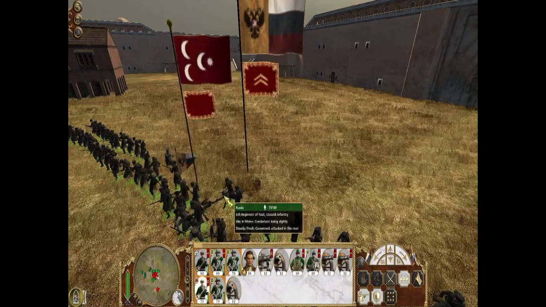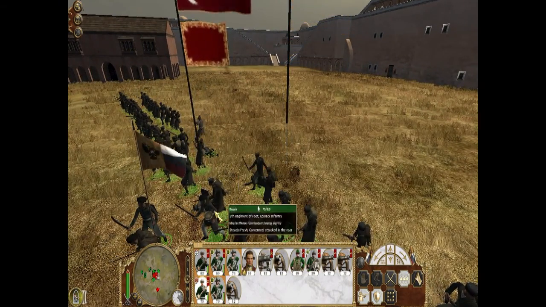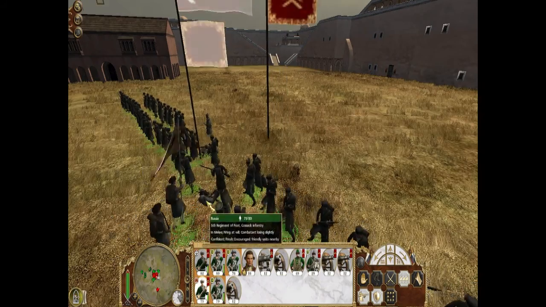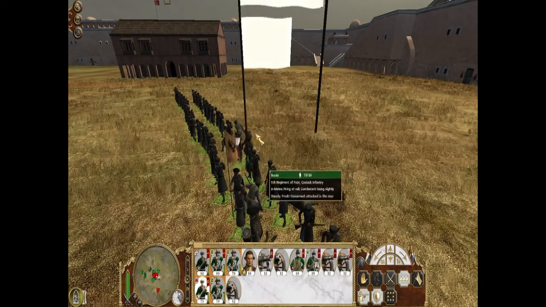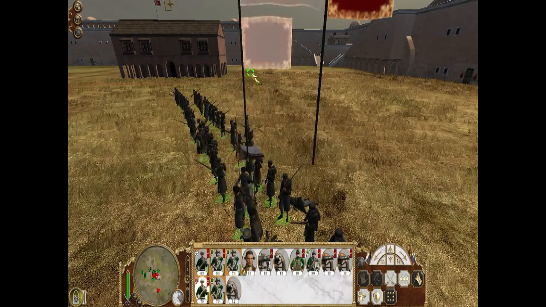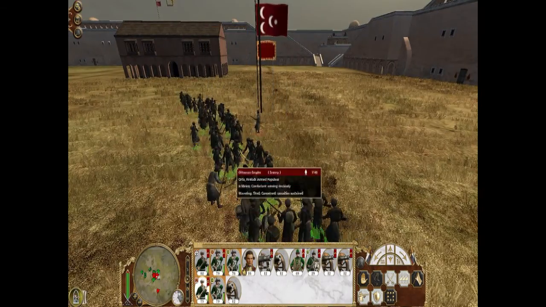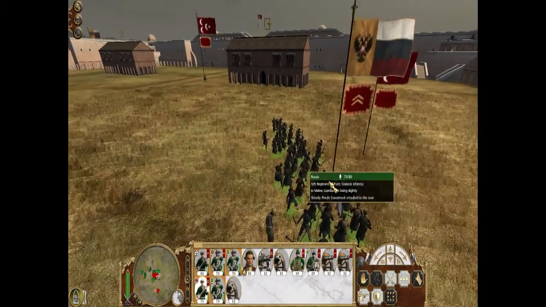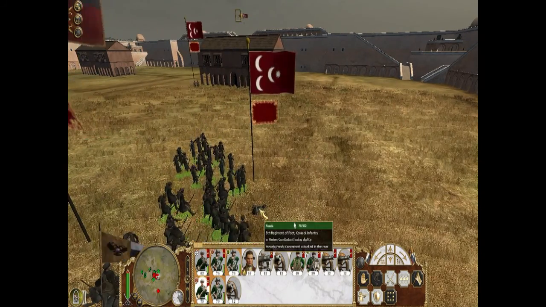What are you guys doing? Oh, he fell down. What an idiot. I don't know why no one stabbed him. He sort of just fell on his back and they're just kind of cool with it. You can kill these guys anytime you want. They're just sort of bullying them. They're just pushing them on the ground, you know, kicking dirt in their face.